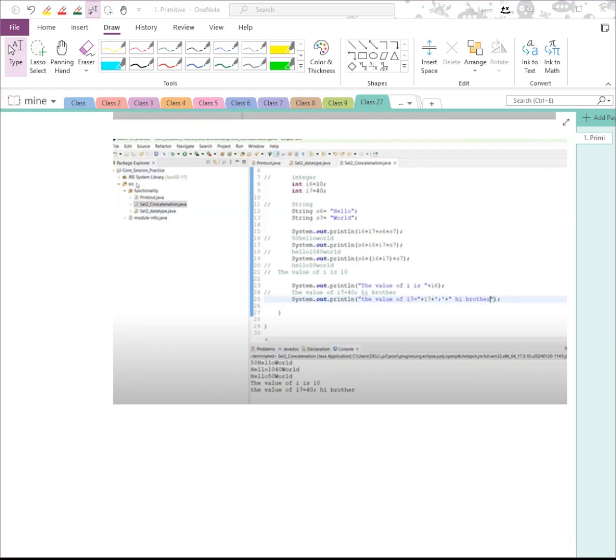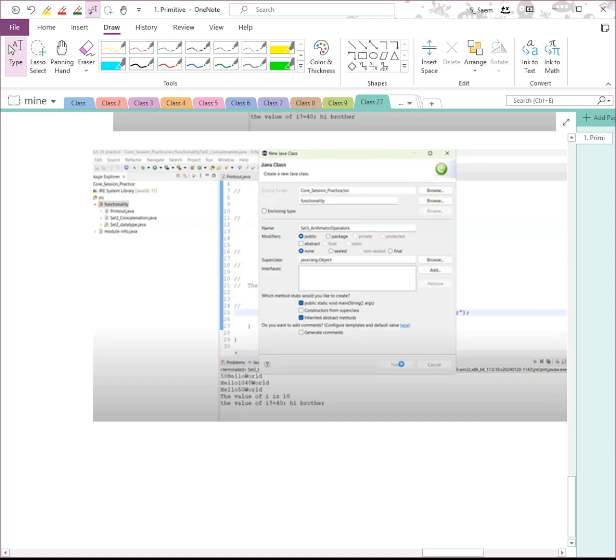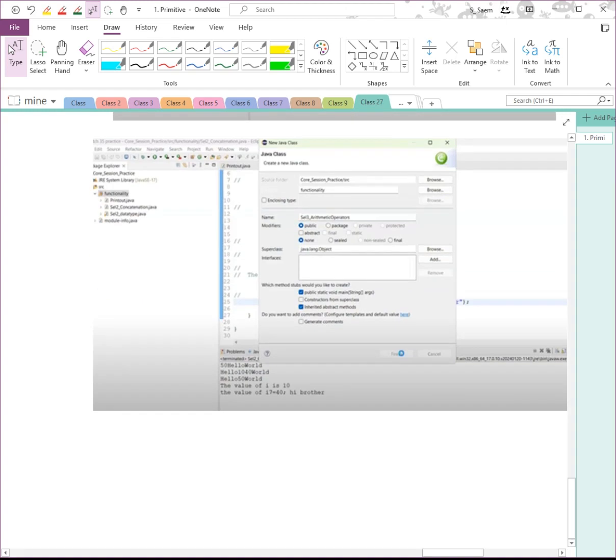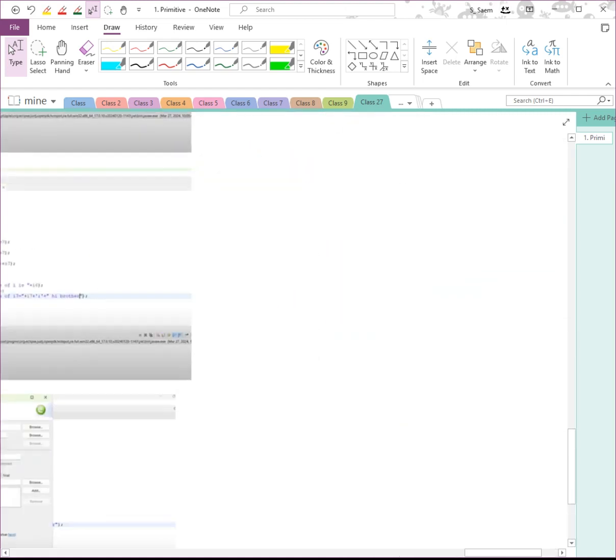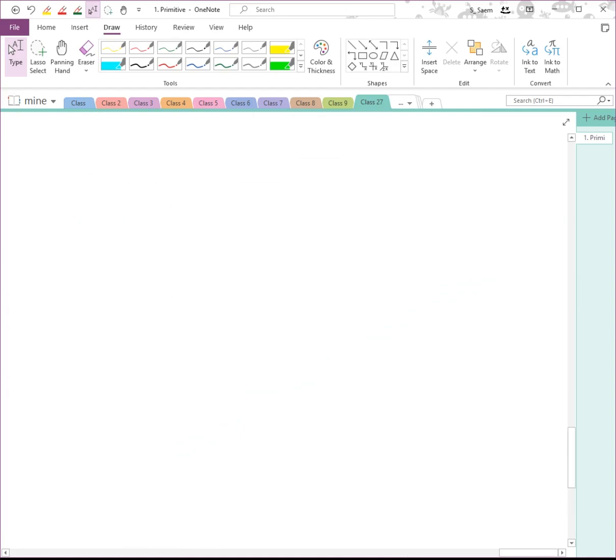Now let's use some mathematical operations in Java. First, we create a class in Java. So what are the mathematical operations?